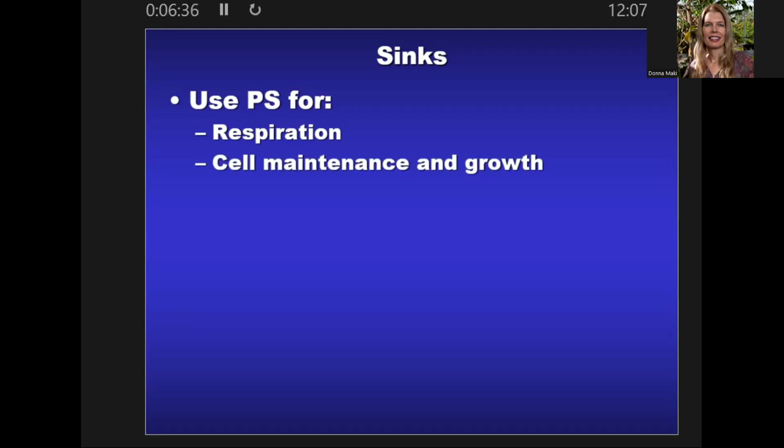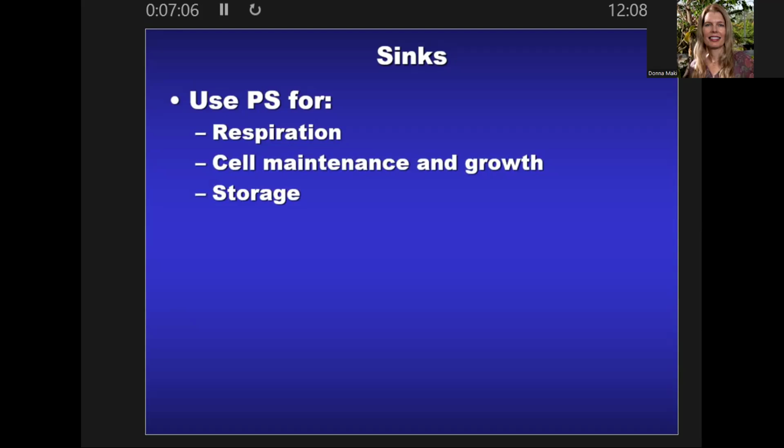They need it to maintain their cells. Maybe there's damage. They need to repair, so they'll need some carbon for that. They need it to grow the cells and tissues. And then if they have some extra, they can store it. And so some of the cells, and it's usually pretty good with roots, roots are pretty well adapted to take extra sugars they're getting sent and storing it.